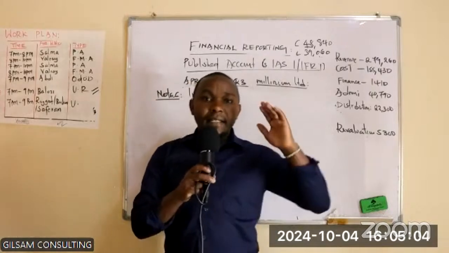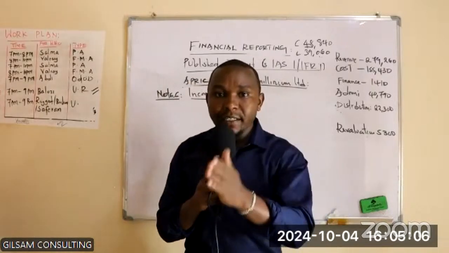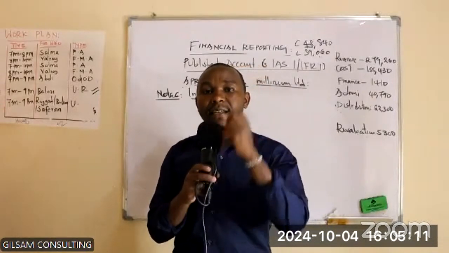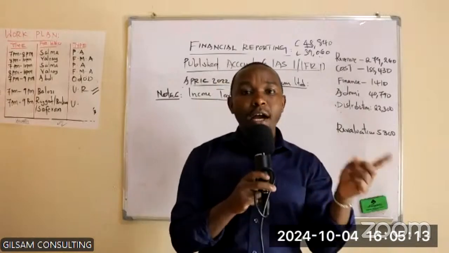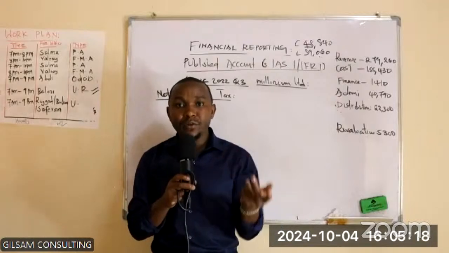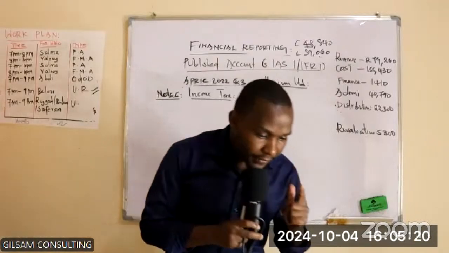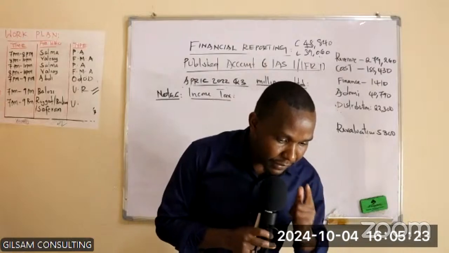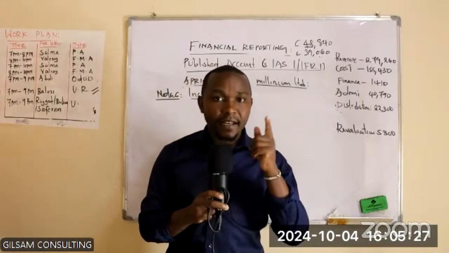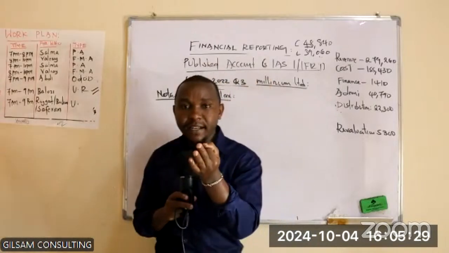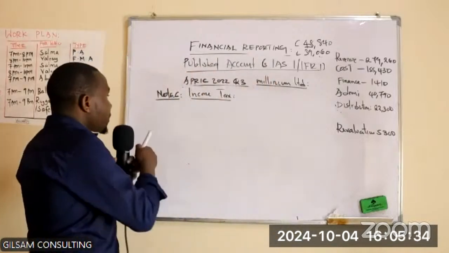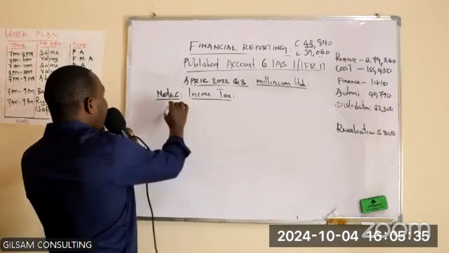Remember this taxable timing difference results from the difference between the carrying amount and the tax base. So the examiner has already calculated that one. They have now given you the two. The first one, which is a taxable timing difference, is positive, and the other one is negative. So which means the negative one is an asset and the positive one is a liability. So we have now, so you will come here and write the provision.